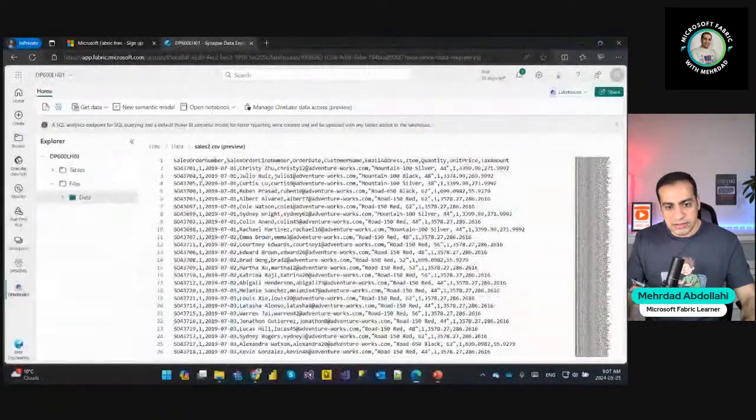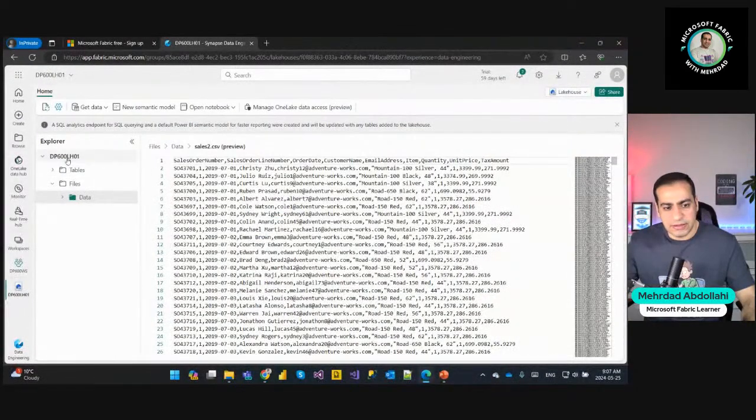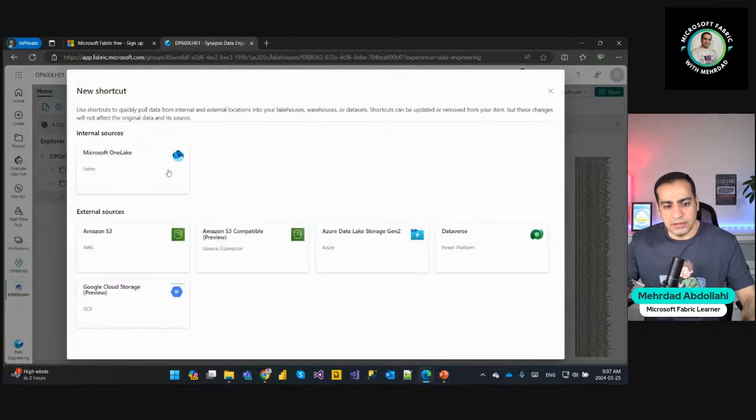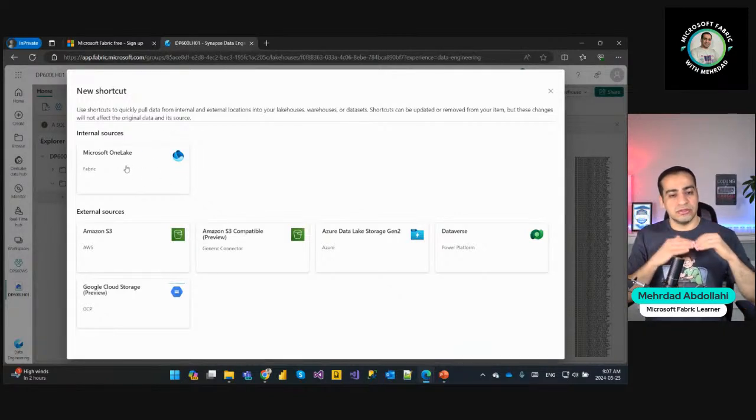So let's have a look at that and see how it is working. From Get data, we can get a new shortcut. As you can see here, we can have internal sources for OneLake, when we have another OneLake in our organization, or somewhere else that is available for our organization.